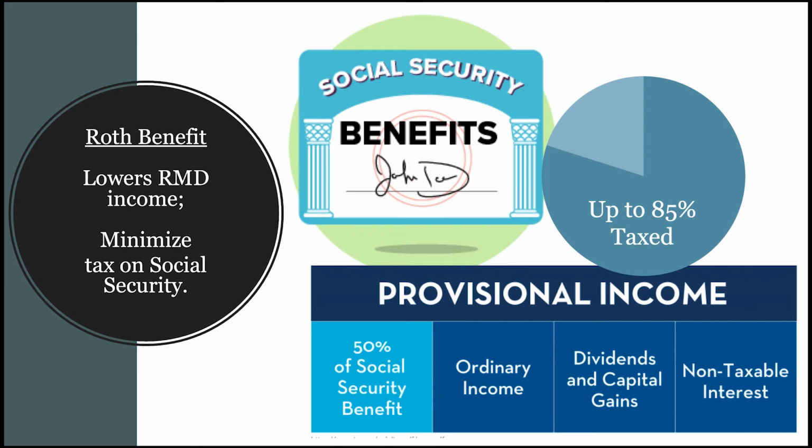And that really is kind of a bait and switch, because the idea that you put your own money away, you put it into Social Security, you've already paid tax on that money. It was not a tax break to do it. It's your own money being put into it after paying tax on all the income. And then they say, oh, when you get the money out, we're going to also pay taxes. But it happened. It worked. And that 85% may become 100% someday if they need to shore up the system further.